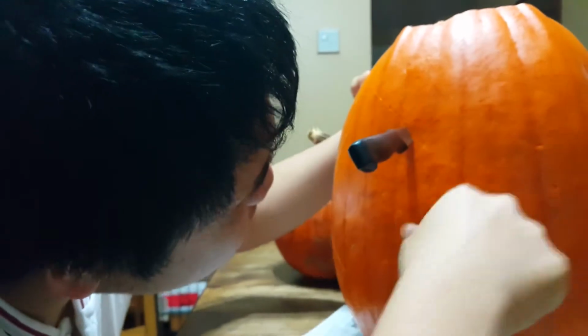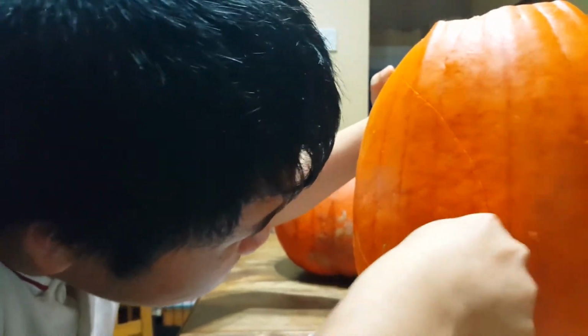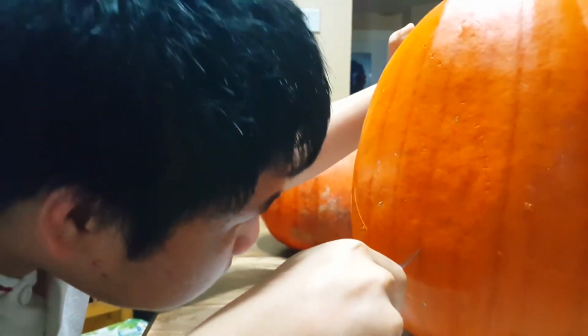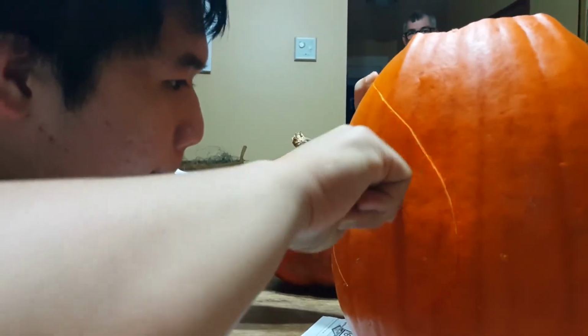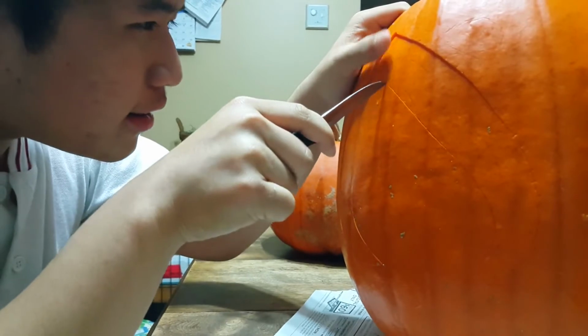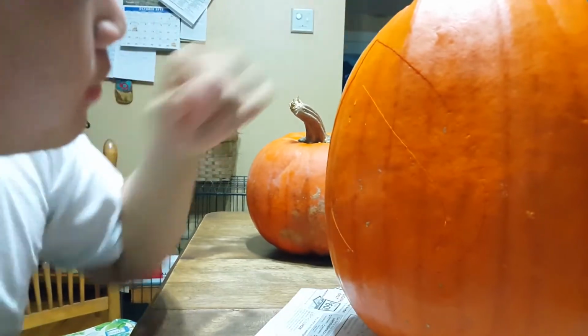Just remember that if you cut them all the way around like a circle, it would fall out because there's nothing supporting the thing in the middle. I learned that the hard way trying to create a letter E. And now there's a flame, as you can see.